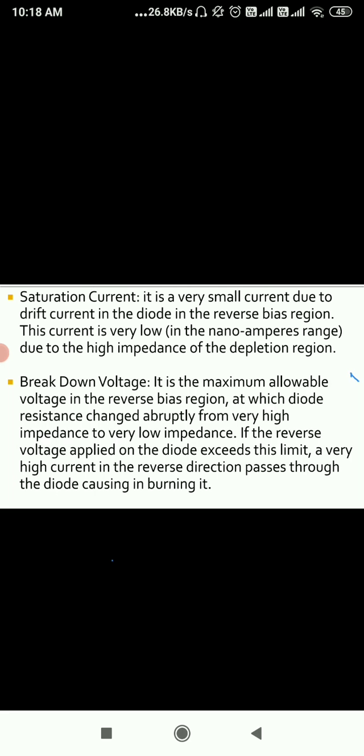Drift current is nothing but when we are giving external power supply to the diode. At that time, there will be the motion of charge carrier, and that current we can say as a drift current. जब हम उसको एक्सटर्नल पावर सप्लाई दे रहे हैं तब क्या हो रहा है, चार्ज कैरियर मूव हो रहे हैं. कहाँ मूव हो रहे हैं? पी टाइप के एन टाइप में एंटर कर रहे हैं, एन टाइप के पी टाइप में. So that current we are saying as a drift current.